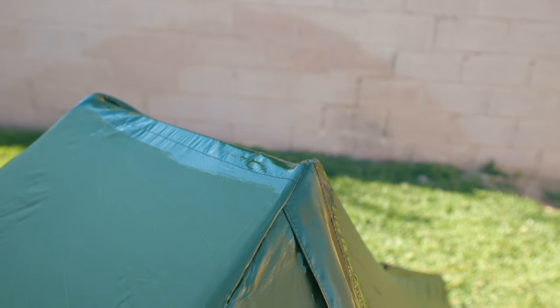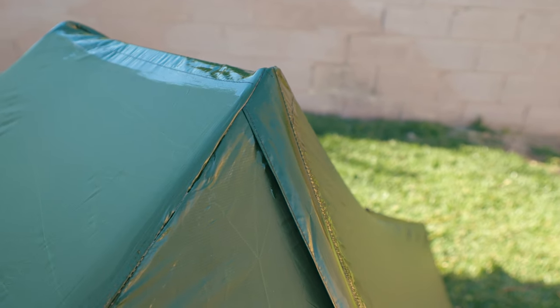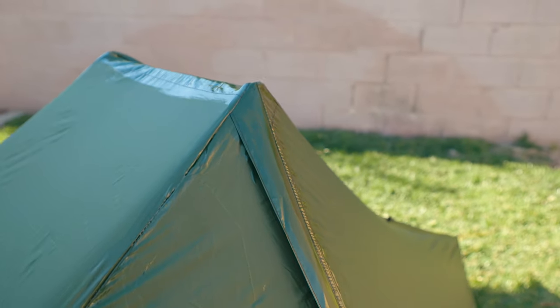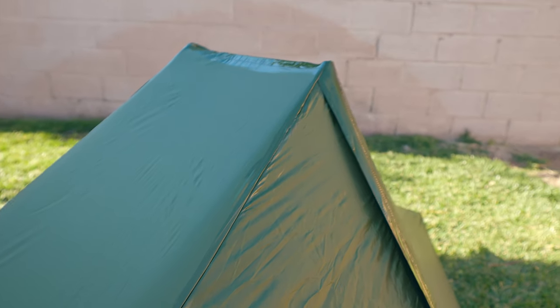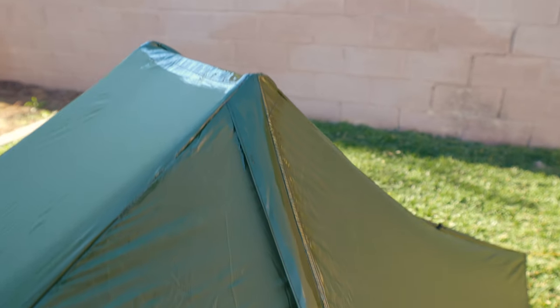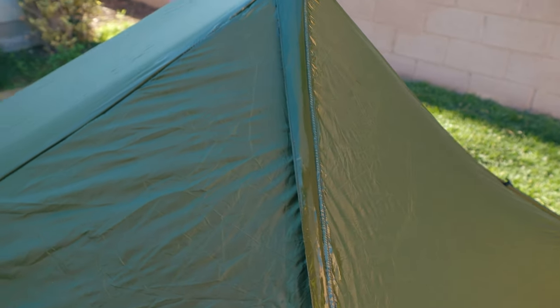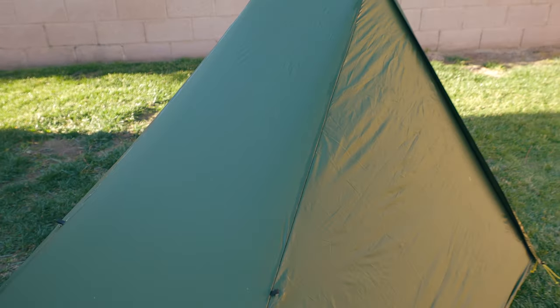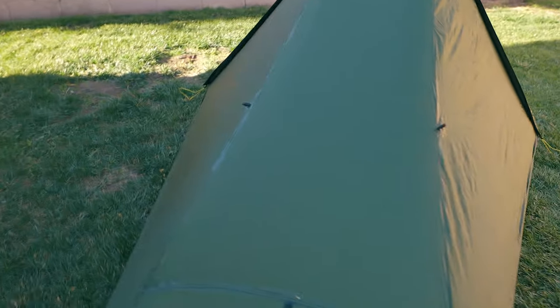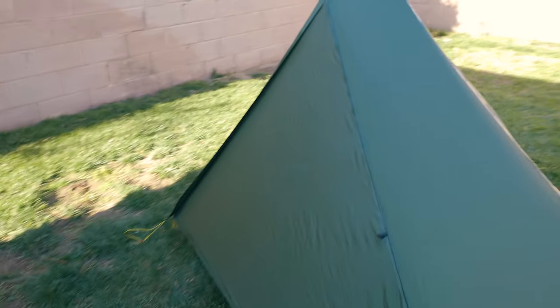One thing that's interesting too with the Gear Aid seam sealer, it looks like it dries pretty shiny. Now, I have seen that in previous seam sealing jobs I've done, and that shininess kind of knocks down after you take it out on the trail a few times, just from dust, use, being out in the sun, etc. But yeah, pretty much sat out here for a good 24 hours.